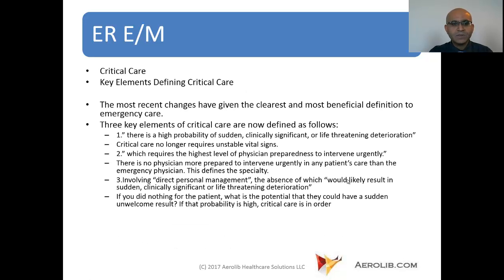Now in critical care, there are some key elements, and what I'd like to read is the 3 key elements of critical care. So critical care, there are some key elements in defining critical care. 1 is there is a high probability of sudden, clinically significant or life-threatening deterioration. Now note, the presence of unstable vital signs is not part of key element 1. However, it may be associated with those life-threatening conditions. 2 is requires the highest level of physician preparedness to intervene urgently.